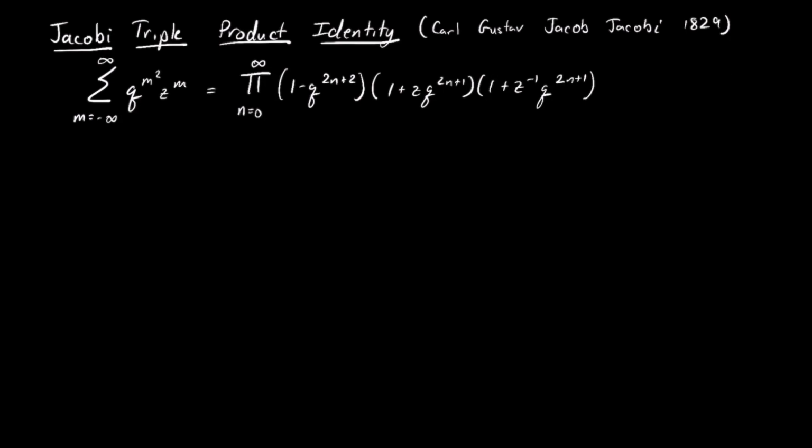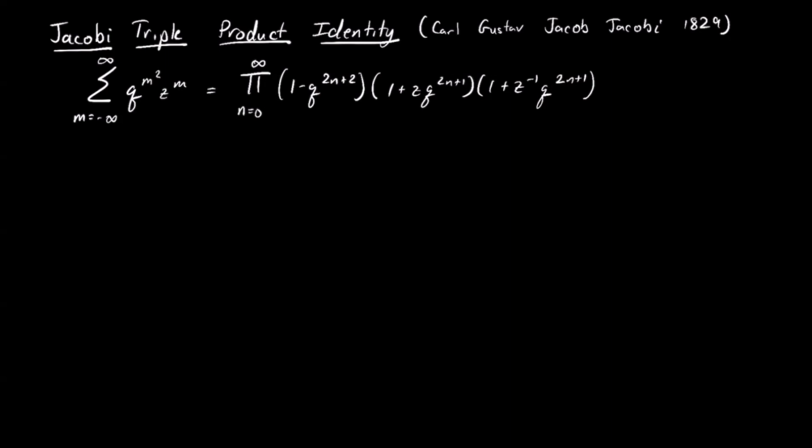Okay, so this video is meant to be a self-contained proof of the Jacobi triple product identity. So we'll set up all the relevant notation, we'll set up all the relevant lemmas, and we'll finally prove the Jacobi triple product identity and just various reformulations of the Jacobi triple product identity. So we can see the identity listed written here. It's a rather elegant identity. It's a nice infinite sum equal to a nice infinite product.